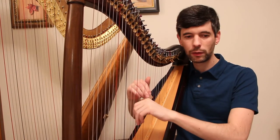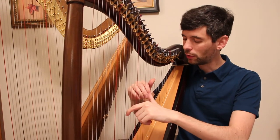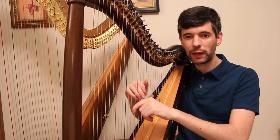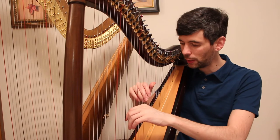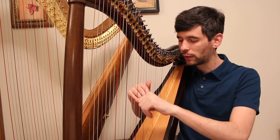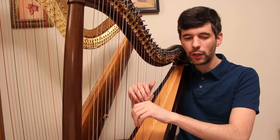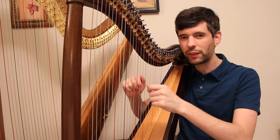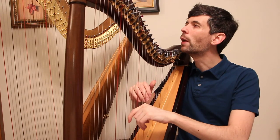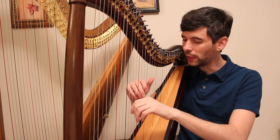So, interesting. Left hand starts on a G, right hand starts on a B. Right hand ends on a G, left hand ends on a B. So they're trading spots, right? So you can think about this left hand is starting where the right hand is going to end up. And the left hand is going to end up where the right hand started, an octave lower, right? So we could be... doesn't sound quite as nice. Same, it's all part of a G chord. But we're trying to have that harmony, right, of those two different notes instead of two Bs. So the G and the B.